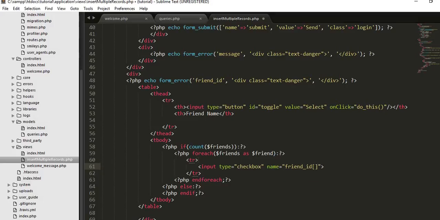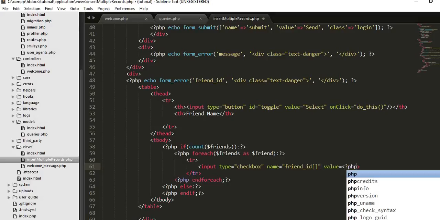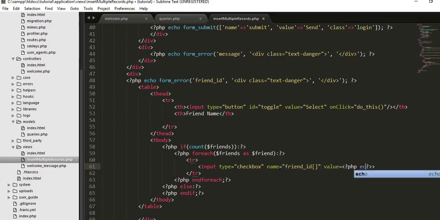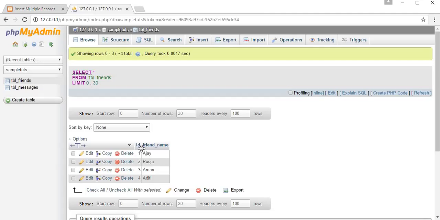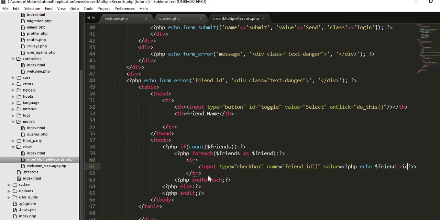We need to pass an array of our users or friends, then value PHP echo of friend, copy friend of id. Okay, we are linking our friend's id, this friend id, to our checkboxes. Very soon you will come to know.